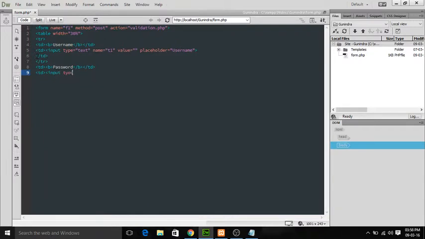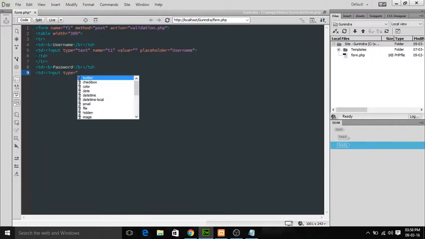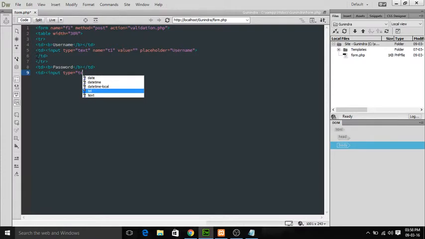Input type, oh, sorry for the language. Input type is text. Type is, we can write text, but for password, as we see when we enter password, it is shown in asterisk or dot.